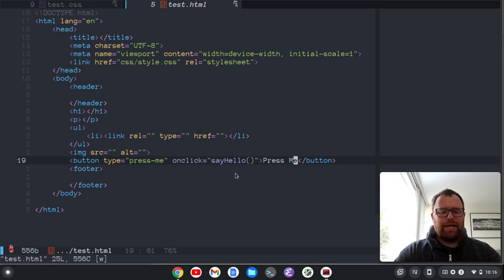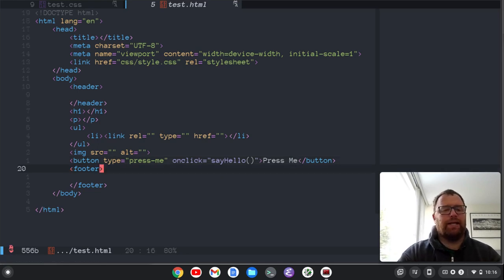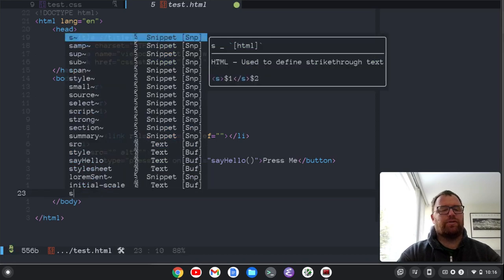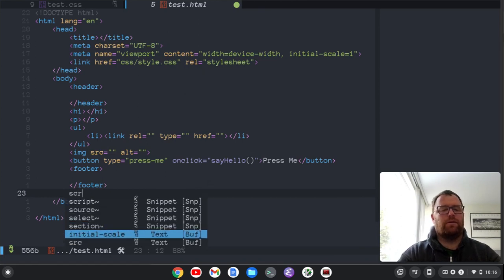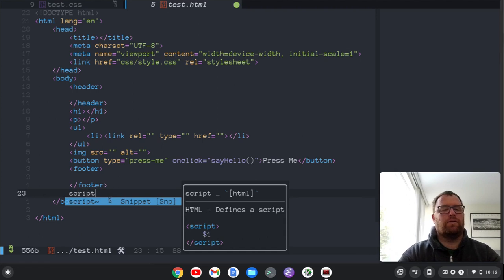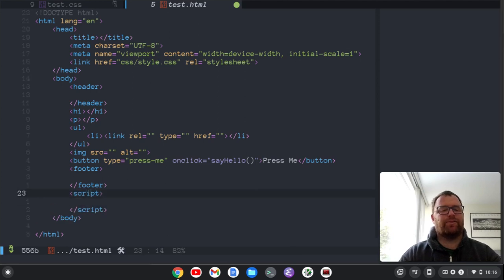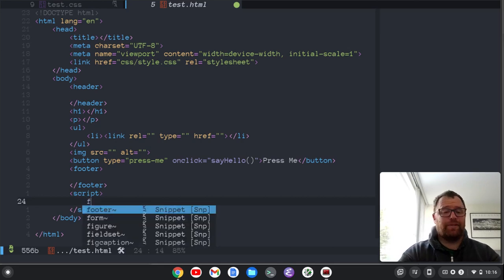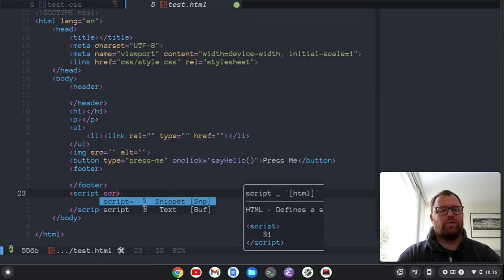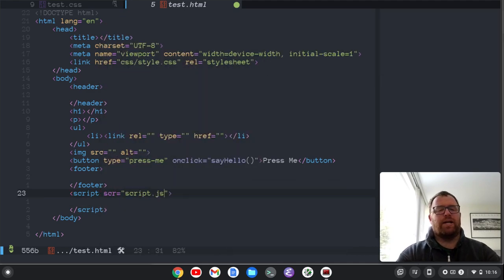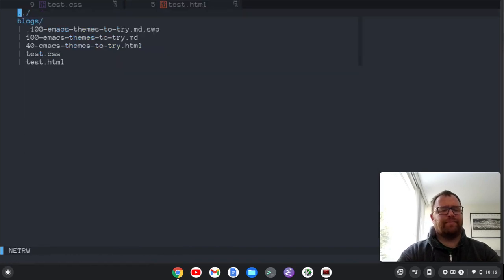What do I want to do? I want to create, well, actually, I want to link in JavaScript here. So let's do script. Do we do script source? Maybe down here. I mean, yeah, but I want script source. Actually, you know what? I'll just make a function in here. Let's just create a, well, no, because I want the, let's do a script source equals script.js here. Let's save that.